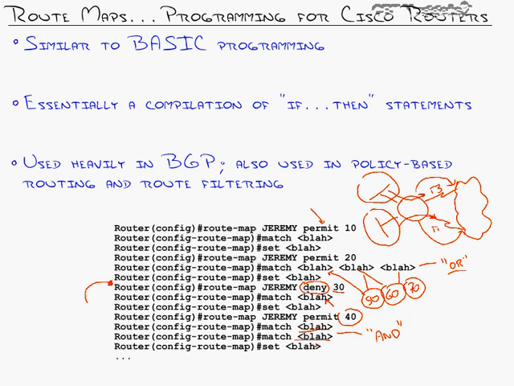The reason it gets really funky and confusing is because you also have the ability to permit and deny in an access list. So I could have a permit statement here and then match access list 50, which inside of that access list I have a deny statement. So you're thinking, okay, I'm permitting a denied access list statement, or I'm denying a permitted one. So it gets kind of confusing when you start combining the denies and permits. We'll get more into that as we get more advanced in the route maps. For now, I just wanted to show you the general syntax of what it looks like.